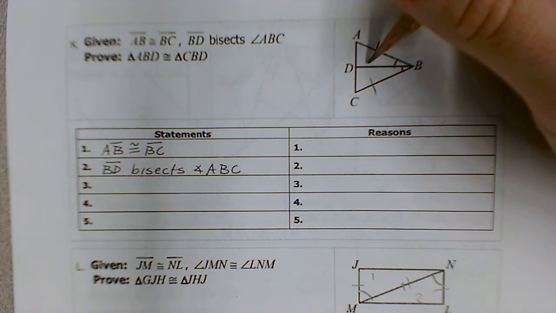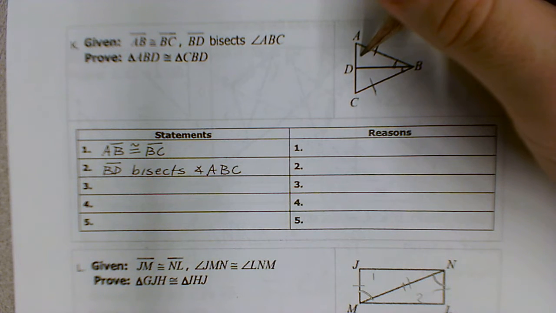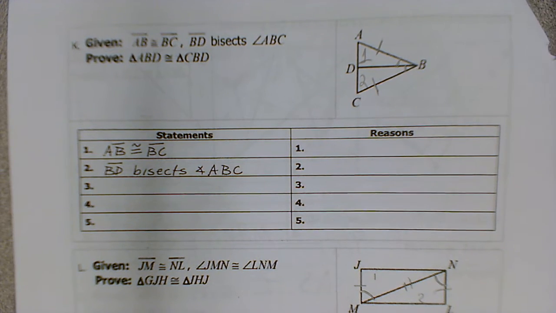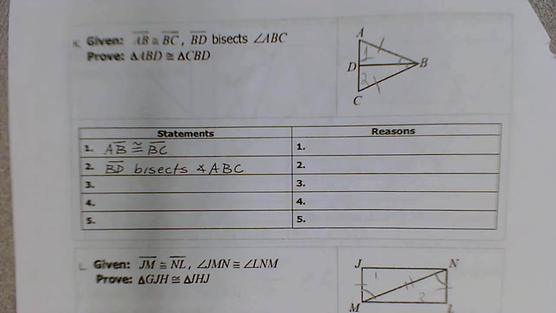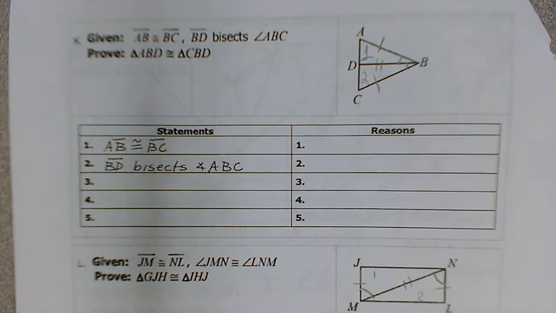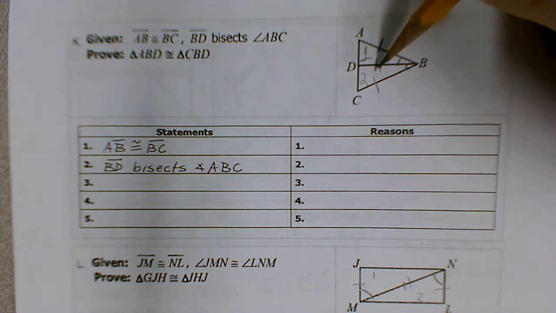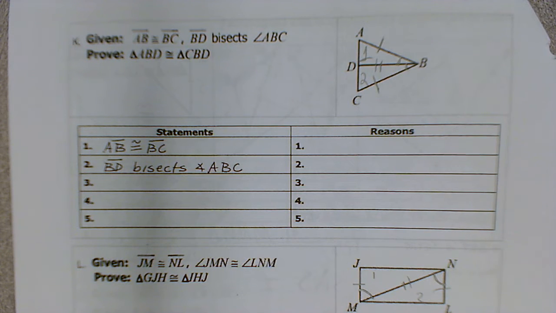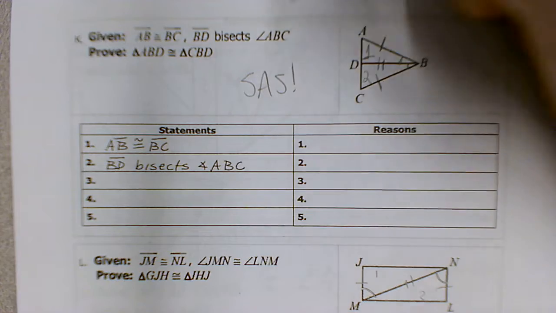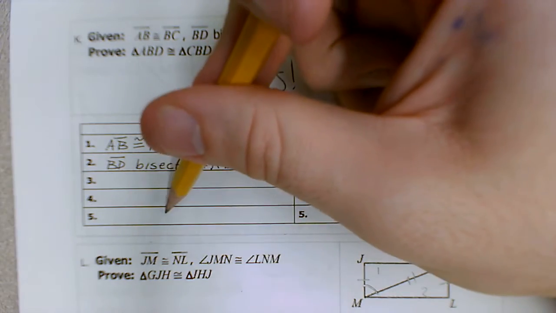To figure this out, I need to think of my triangles as, the top one, we're going to call it triangle 1. The bottom is triangle 2. What side do triangles 1 and 2 share? That's going to be DB. Both triangles have DB, and as we know, DB has to be congruent with itself. So, I can say side, angle, side, side, angle, side. Okay, so I know that this is side, angle, side congruence. And based on that congruence, I'm going to go ahead and write my congruency statement.